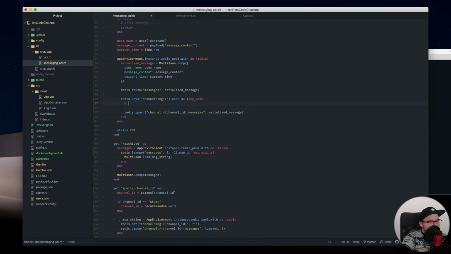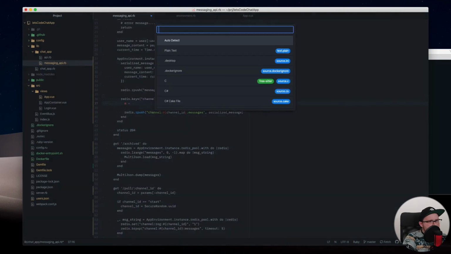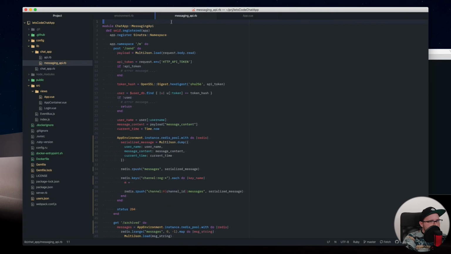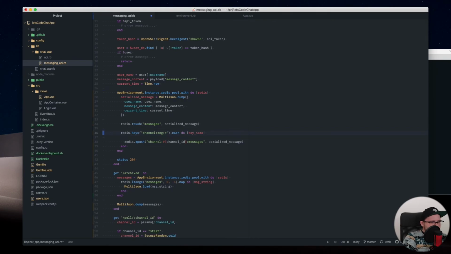So I'm going to say m equals, and then I have to do a regular expression to extract. No, I don't need a regex for that. This is Ruby. Oh, come on. Yeah, I can just split this key name.